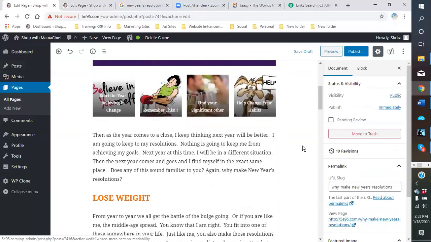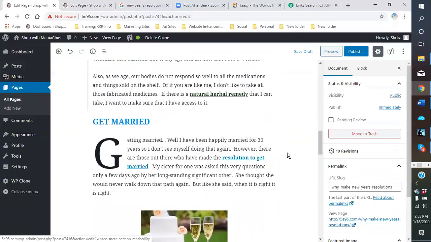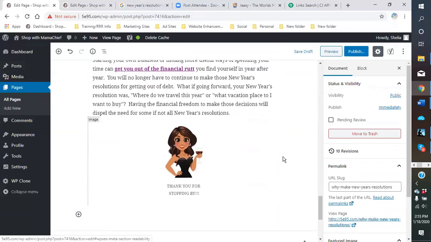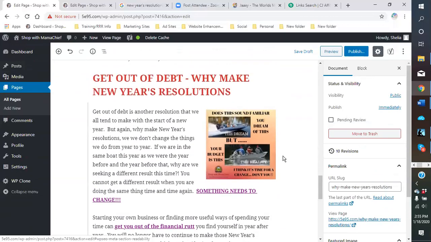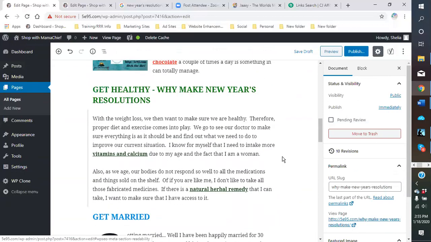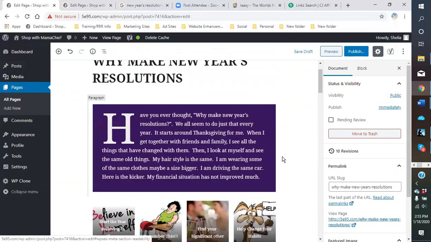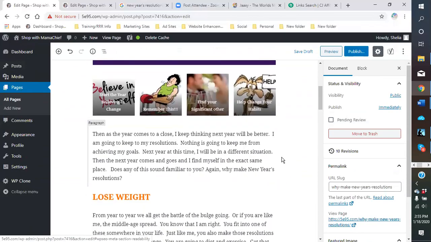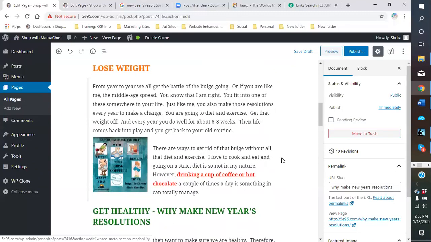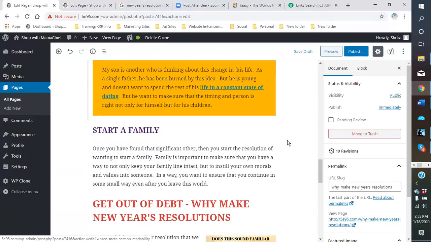The higher your Flesch score, the easier it is to read, the more acceptable it is for holding people's attention. My pictures are not overwhelming. You only need about a picture every 100 to 150 words, or if your topic changes radically, you can have a picture to flow with that. You just don't want to overwhelm it so that all of a sudden, instead of having content, you basically have a picture graph. You don't want to do that. So for all intents and purposes, this page is complete.